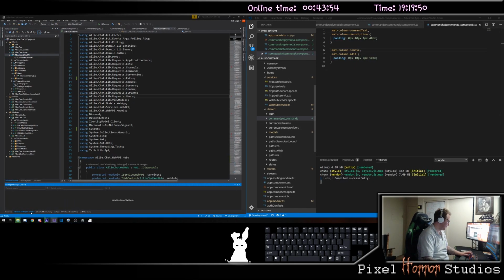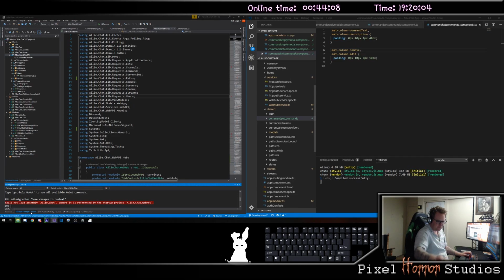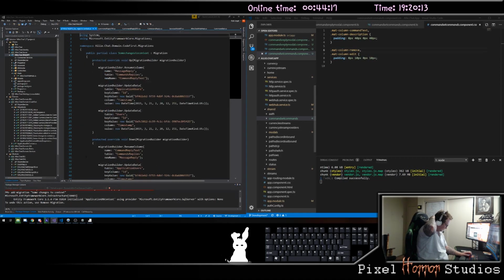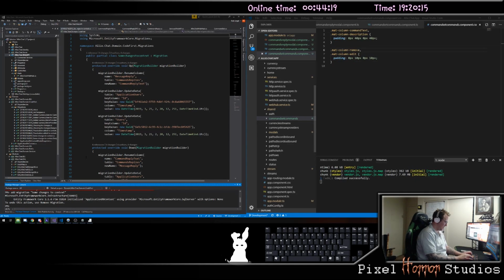So I'll set this as my startup project, and I'll do an add migration, and we're going to say this is some changes to context. And I need to make sure I'm choosing the right project. Now I'll do an update database.